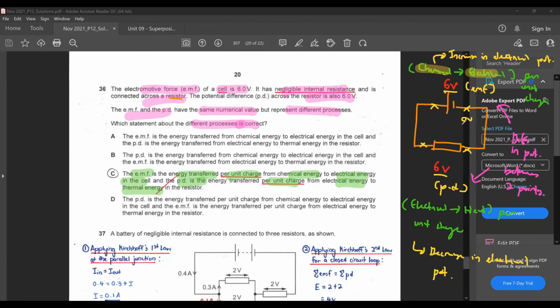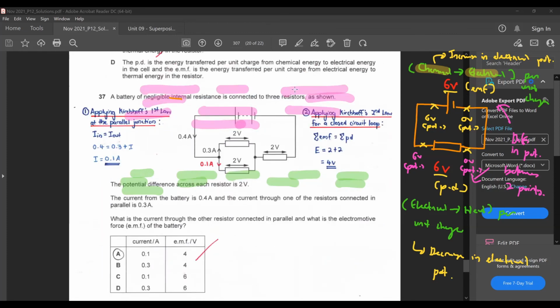It could be that this one is 0 volts potential. Suddenly you gain electrical energy, this one becomes 6 volts potential. And then the bottom one, this one was 6 volts potential. Suddenly you lose electrical energy, so your potential drops. It becomes 0 volts potential. Okay, that's how your potential changes, because there was changes in electrical energy. Okay, so 36 is okay. Then we go to 37.